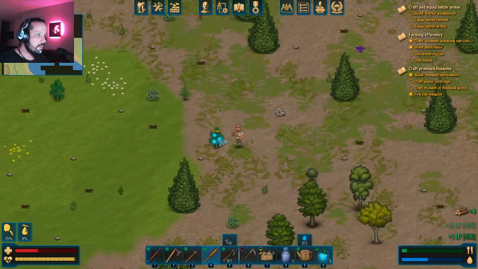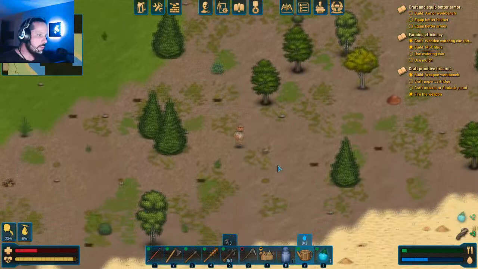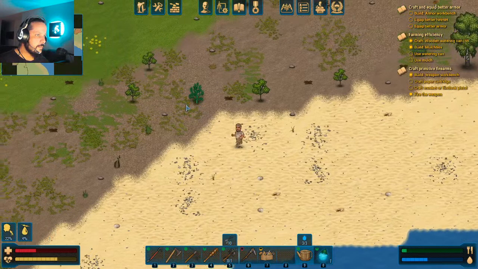Okay, so use the watering can. I still have to check out what is up with that watering can. Why can't I? Okay, I had a bottle on me and I just emptied it in my watering can. That's cool. Yeah, as simple as that.